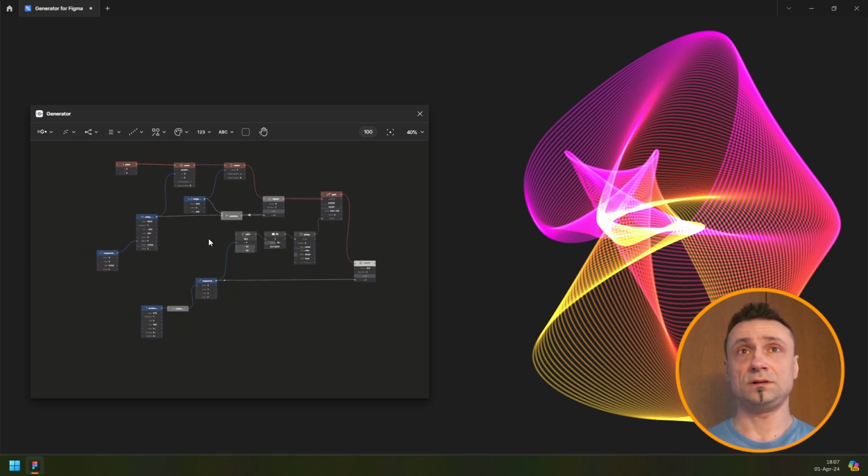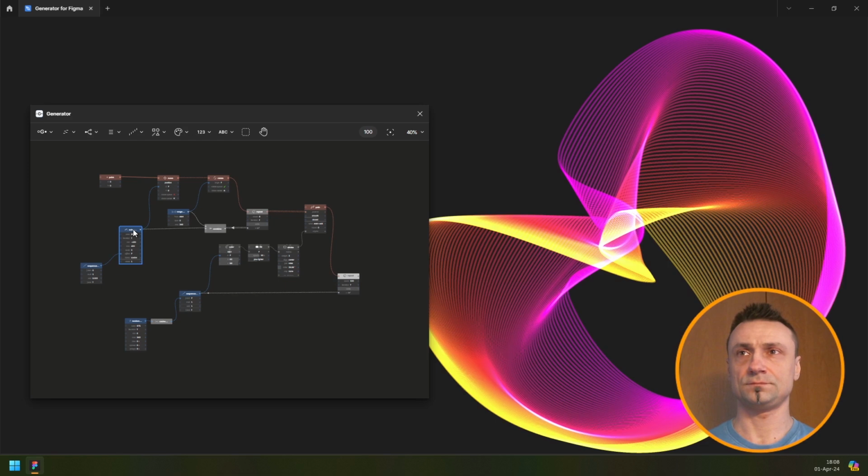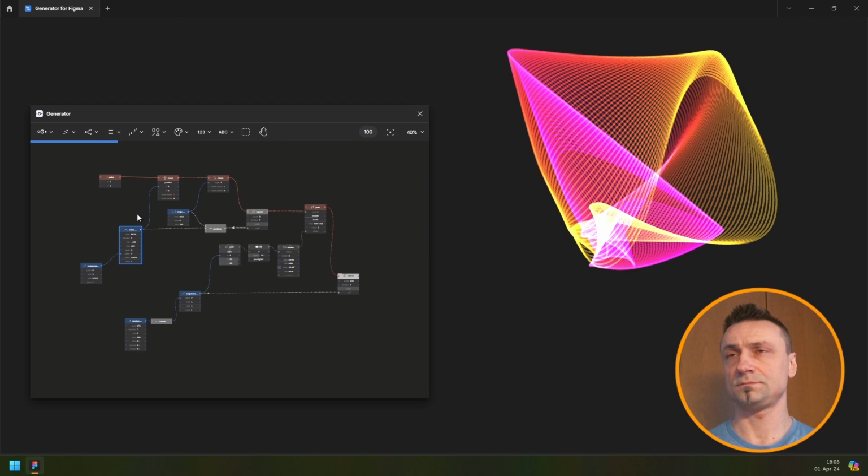So now let's run, actually I like these colors a lot. Let me try randomizing just the noise here and leave the colors alone. Let's just randomize everything.